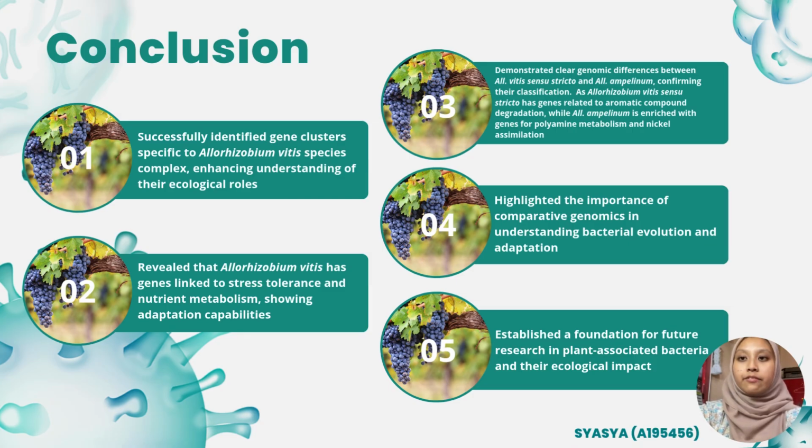Furthermore, this study emphasized the importance of comparative genomics in understanding bacterial evolution and adaptation. By comparing genomes, we can uncover how different species adapt and evolve over time. Finally, these findings establish a strong foundation for future research in plant-associated bacteria. This can lead to better understanding of their ecological impact, potential benefits, and applications in agriculture.